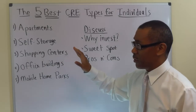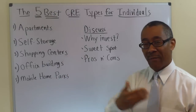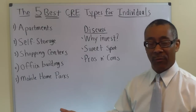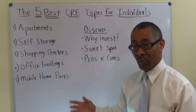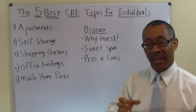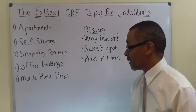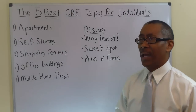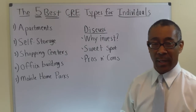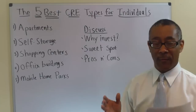In your shopping centers, be extremely selective in your tenant types, because your tenant mix is going to attract foot traffic. Foot traffic brings people to your shopping center, creates value for owners, and keeps tenants there long term. Make sure each tenant complements the other. Great foot-traffic tenants would be, for example, a large grocery chain or a chain pharmacy like CVS, Walgreens, or Rite Aid — they will generate foot traffic for years to come.